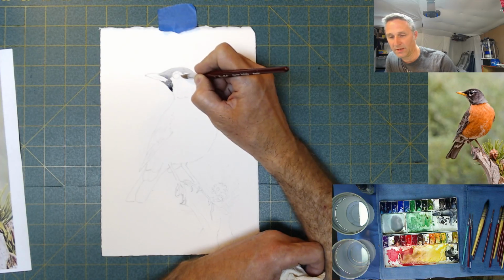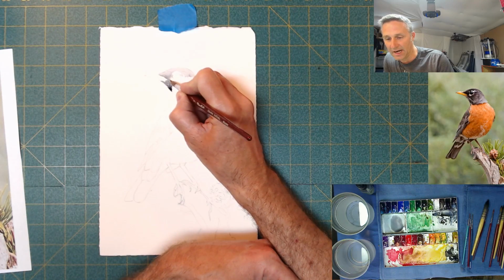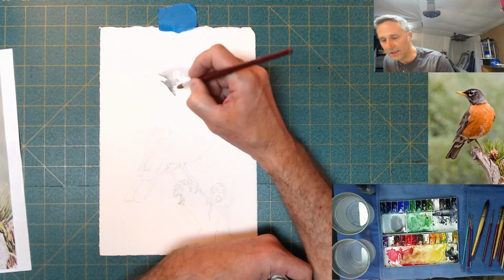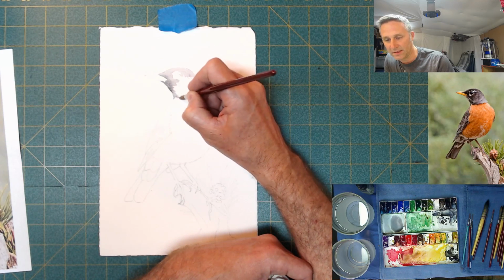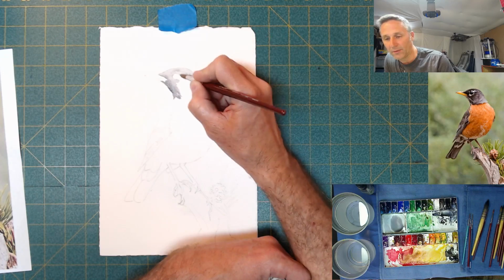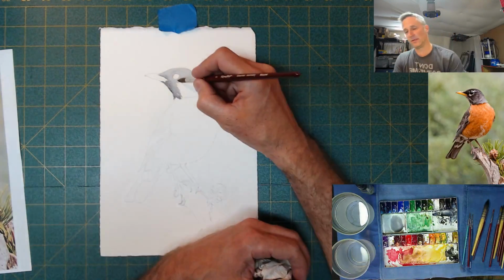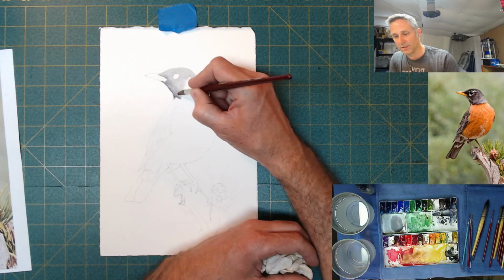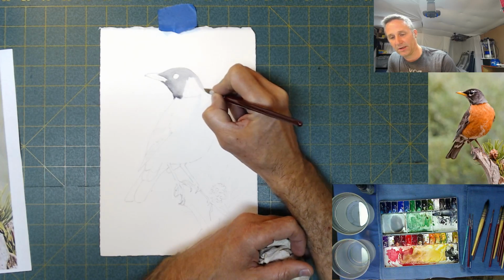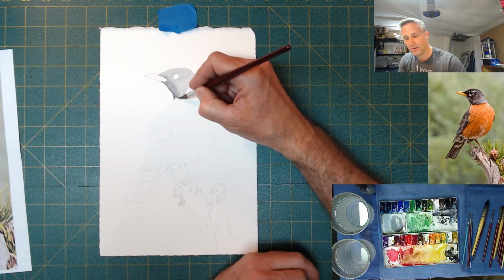and right on around something like this. However I want to go around this guy's eye. I feel a little justified in calling this guy a guy this time. I'm going to go around most of his eye here, because the lady robins, I think, don't have this bright of a breast, I'm pretty sure. I know there are some lighter spots around this bird's eye, but I don't think I need to worry about that because this is going to dry pretty light, and I really want it to dry fairly light because I want to come back and put a second layer on here. I foresee at least 2 layers that we're going to want to put on this bird.